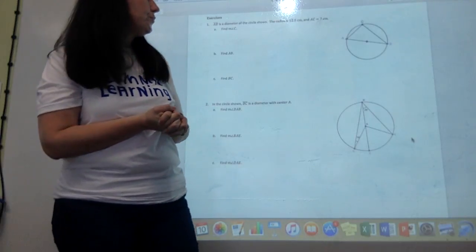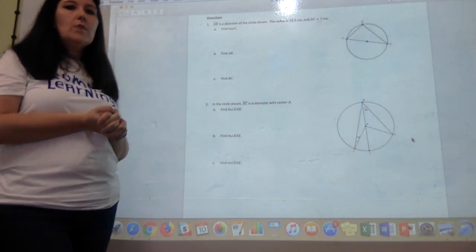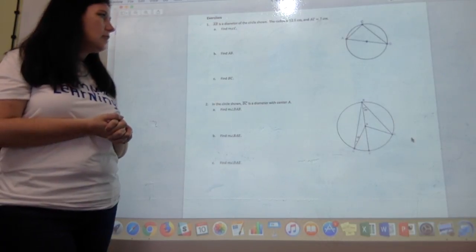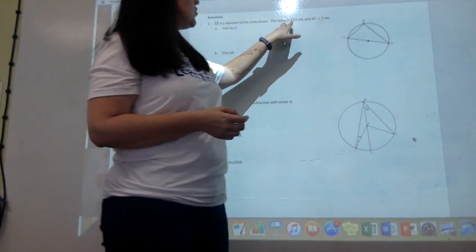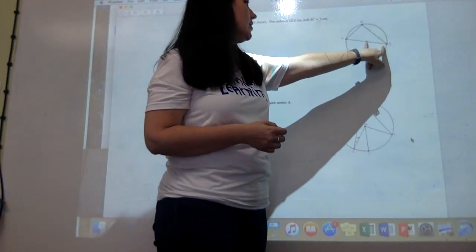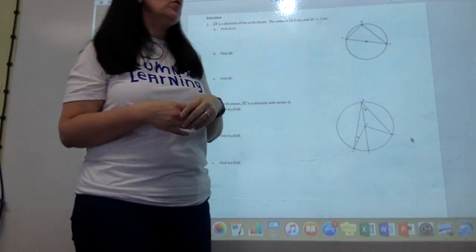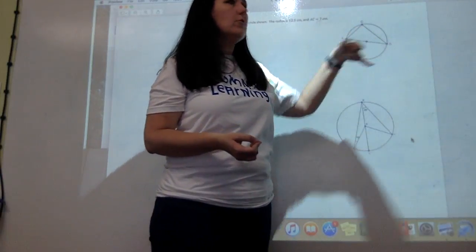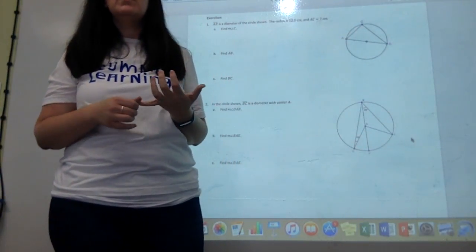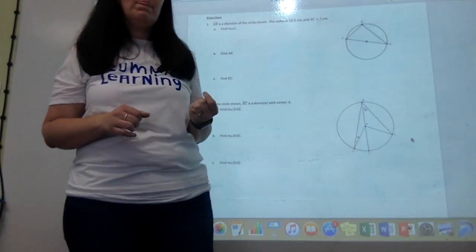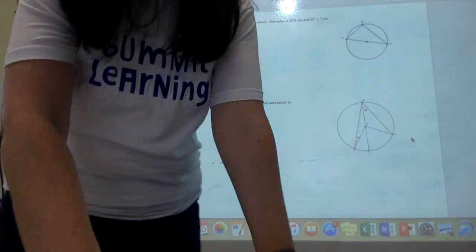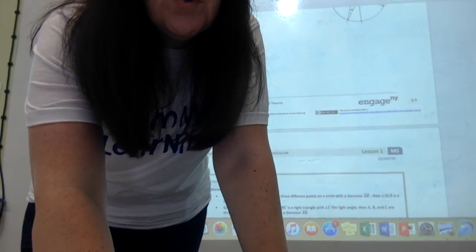So find the measure of angle C. Obviously, it's the diameter because it has that dot, so we could just say it's 90 degrees. Then it gives us the radius, so you can find the whole diameter and so forth. Then it tells you what AC is, so then you could use the Pythagorean theorem to find BC. Then you find AB. So that's just if you want to do some practice.